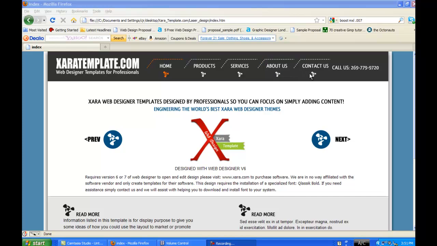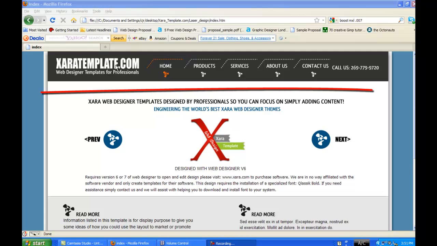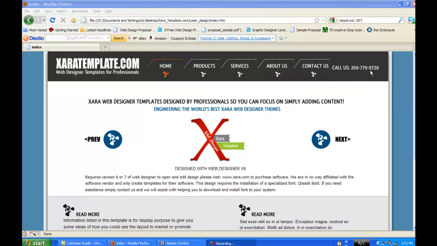The next thing you'll notice is that we have a call us section, and basically the way this is designed is, people read from left to right, and the first thing that we cover is obviously your business, your slogan, different categories, and then your call to action is the call you. And that could be anything you want. It could be an email address here, whatever you would want in that particular area.